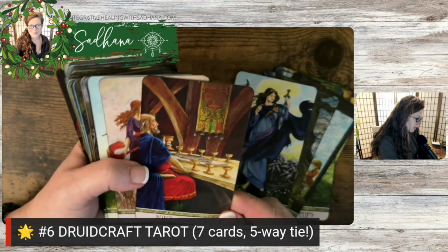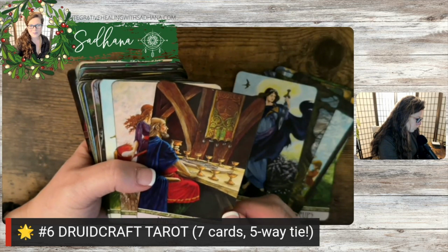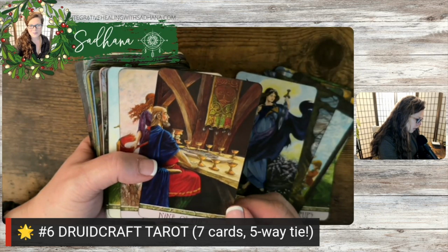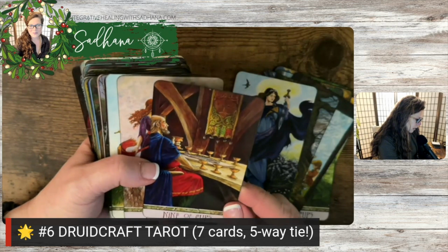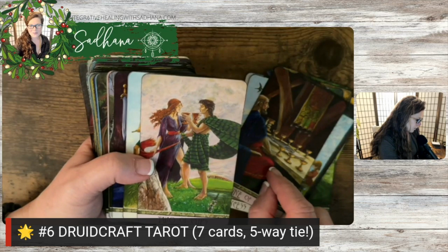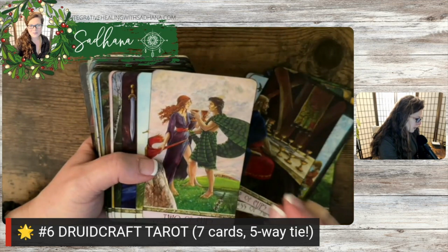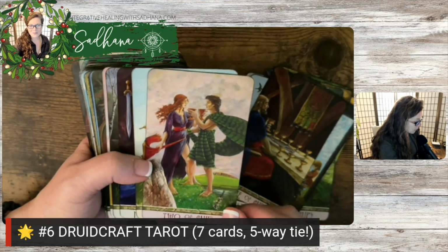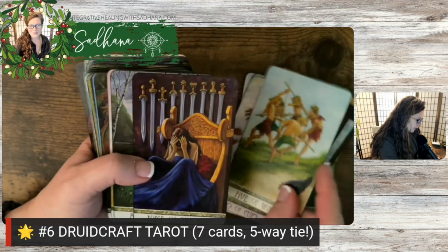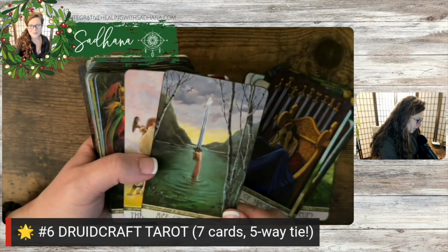I really like this 9 of Cups. There's a contemplation before the gathering, a reflection. This is what I was talking about in 2 of Cups, right? There are 2 people gazing into each other's eyes. They're not always looking into each other's eyes, but that is implied. Beautiful Ace of Swords.